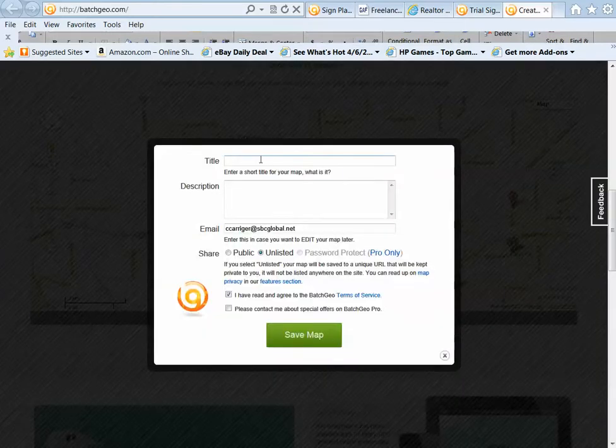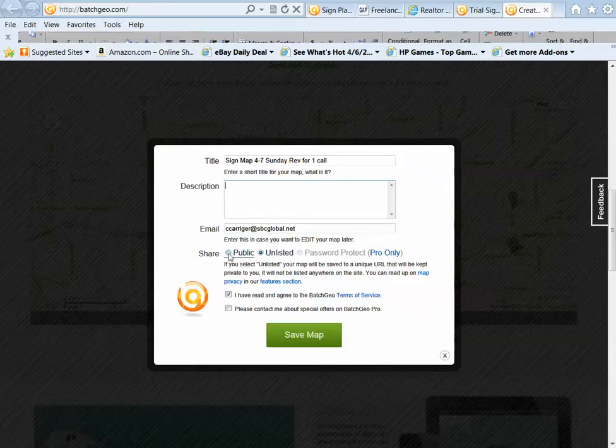Now here, if you want to title it, I'm going to put sign map for the date of 4/7. That's when they had their first day out on the roads. I put them out late Saturday night. I'm going to put revise for 1 call. Okay. And you could put a description in there. I don't really have much to say on that.